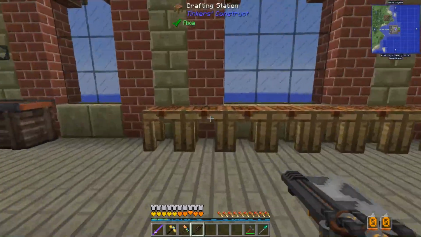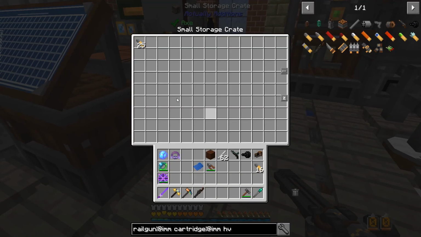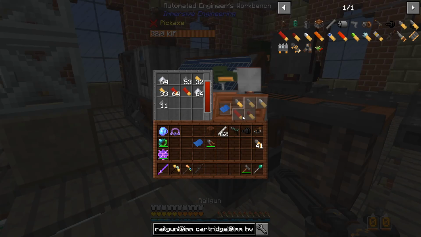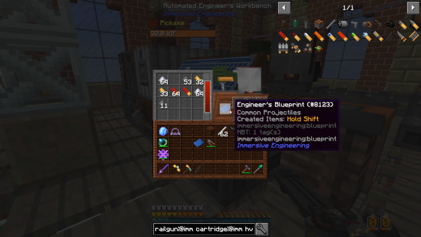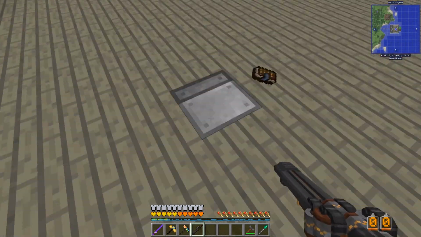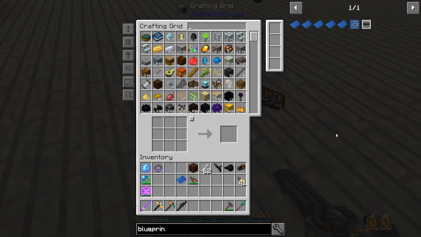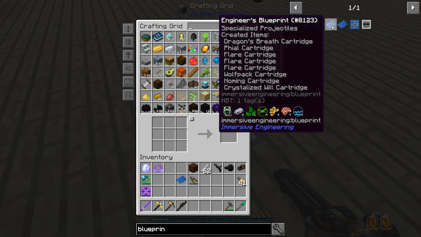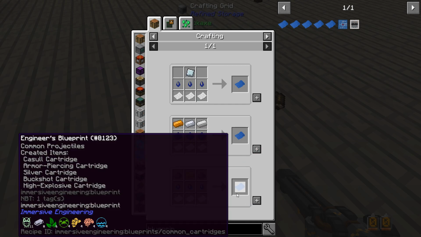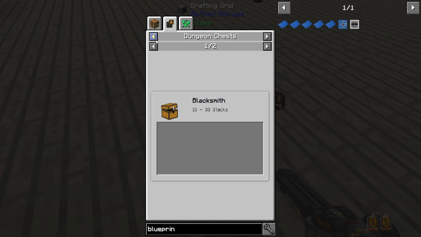All right, so that's all built, and that's all built. That's all built. Let's go up here, check out, let's grab the rest of these cartridges, and now let's change this. I wanted to make the, no, I can't make those because I need the different engineer's blueprint. I need the specialized. That's the one I need. All right, and so what's the specialized? Where's the specialized one?